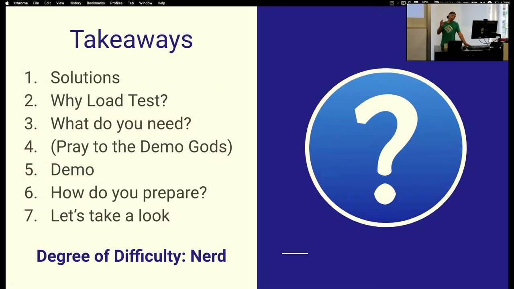Right. Cool. What are we going to do today? So we're going to talk about what is load testing, why do you do it, what sort of things would you expect from it. I'm not actually going to pray. I did this as a live demo to a WordCamp audience, and that's when I actually prayed, but I'll be fine with you guys, because you feel sorry for me anyway. So we're going to do some demo work later, and then we're going to talk about how to prepare for load tests, what you should do before you start a load test, and then we're going to go through some demonstrations. Now, originally this was designed for a classroom setting, but please feel free to follow along wherever you are, and if this is after the event, you can try to DOS the site that I'm going to show you. I've turned all the security stuff off for now, but it'll probably just block you later, but have fun.